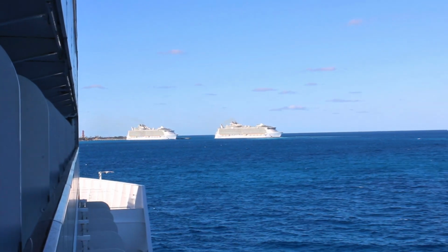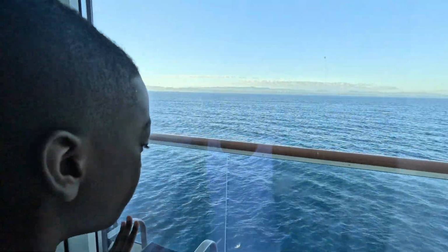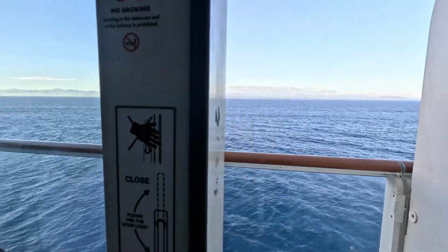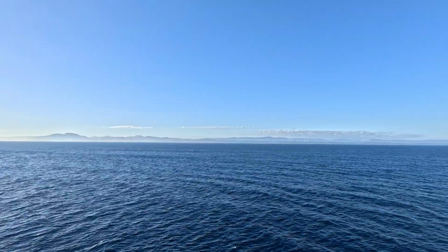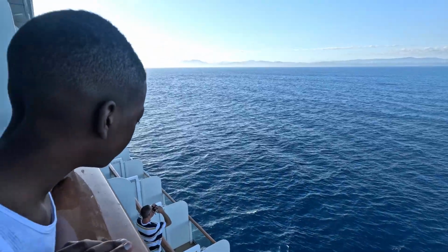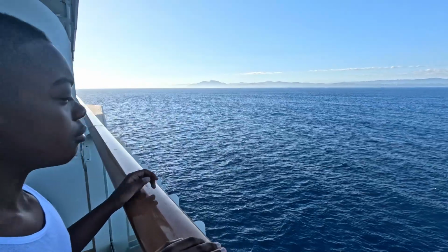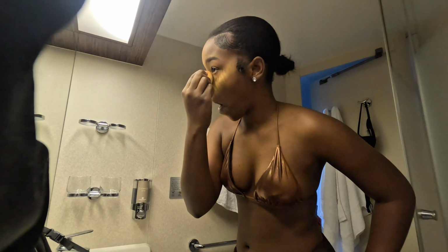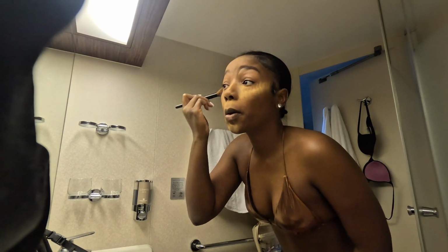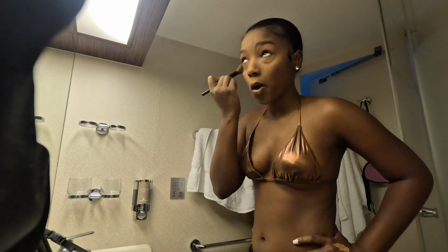On the second day, we finally arrived in Puerto Plata, Dominican Republic. We arrived at around 9 a.m., but we got off the boat at 10. The view from our balcony was insane. It was like a real-life painting, and the water was so ridiculously blue that it didn't even look real. There's something about waking up and opening your balcony door to a brand new country that makes you feel like anything is possible. Life is too short to stay stuck and play small.